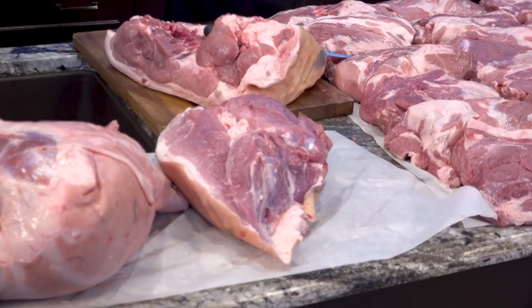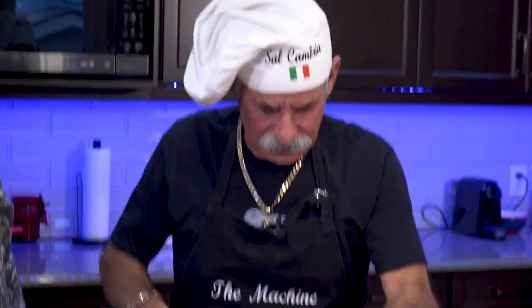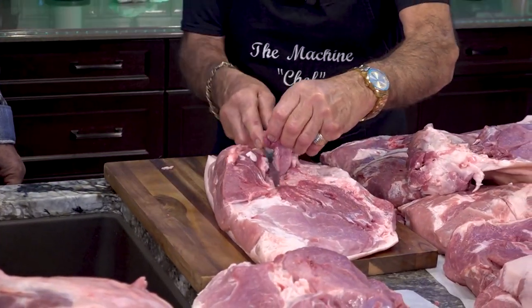So you mentioned you use some to make a soppressata. Soppressata, yeah, I make those. And what is that? That's just ground meat. I grind them up, I have my own machine, and then you put in spice. You can make it very hot, you can make it mild, and you cure it. A type of sausage, a type of cured meat. Like salami? Same, yeah, the same as the salami you buy. But look at the nice piece over here. I just have to trim them up a little bit.